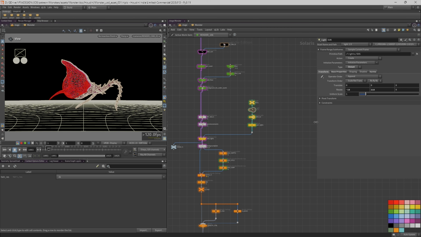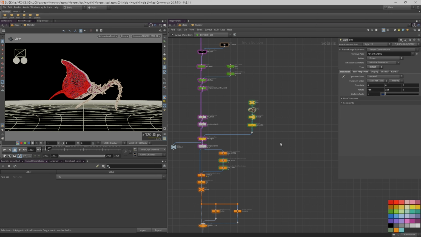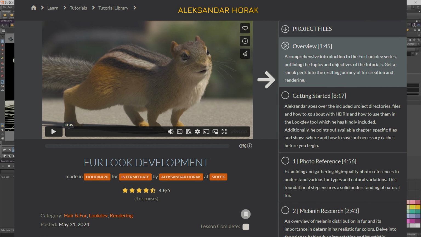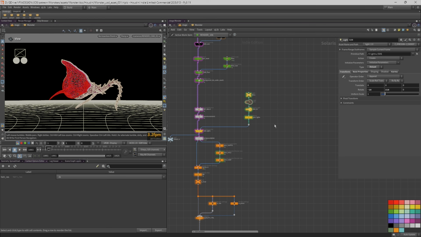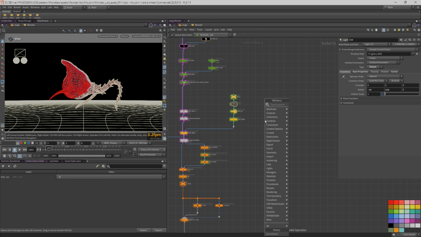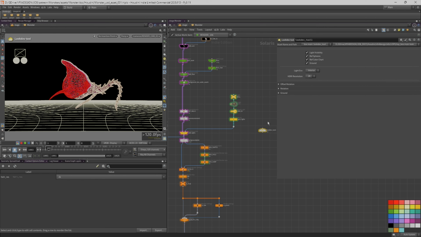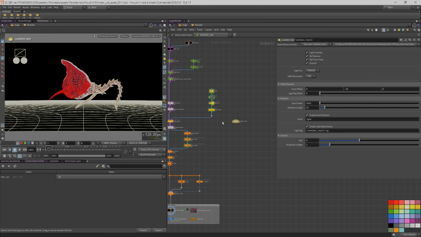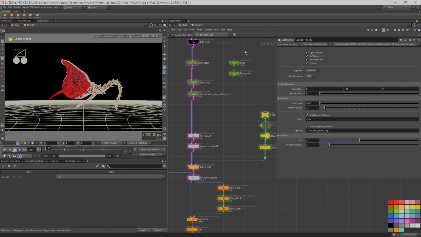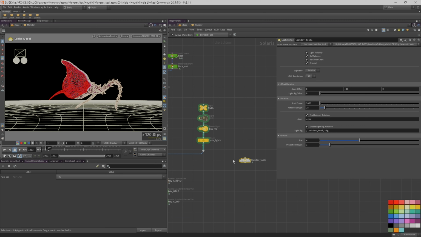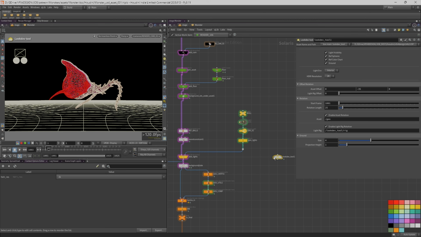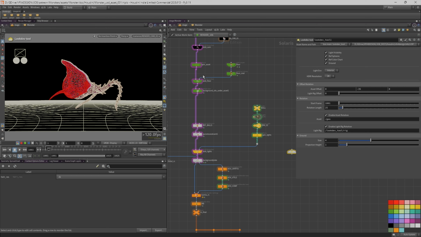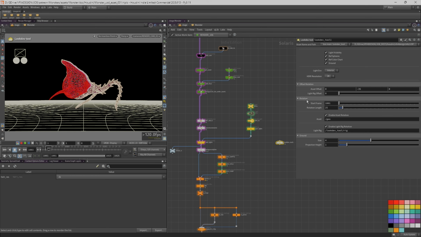Now, there are better ways of doing this, by the way. SideFX released a tutorial which was rather good. It was all about the look development of a furry creature, a squirrel, and the artist generated this tool, which was rather cool. I'm not going to show you this tool because I just wanted to show you LOPs, Solaris and LOPs. I just didn't want to go down this route just yet because I wanted to show you how you can do stuff without getting too complicated and scaring people.